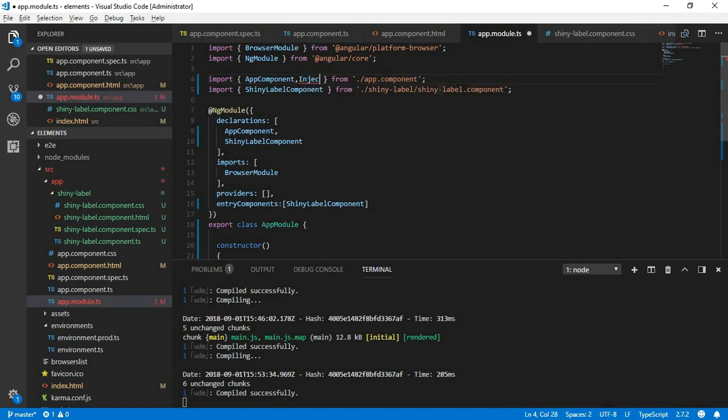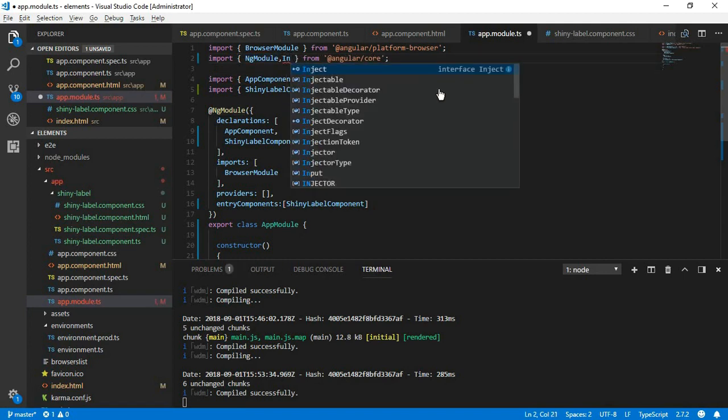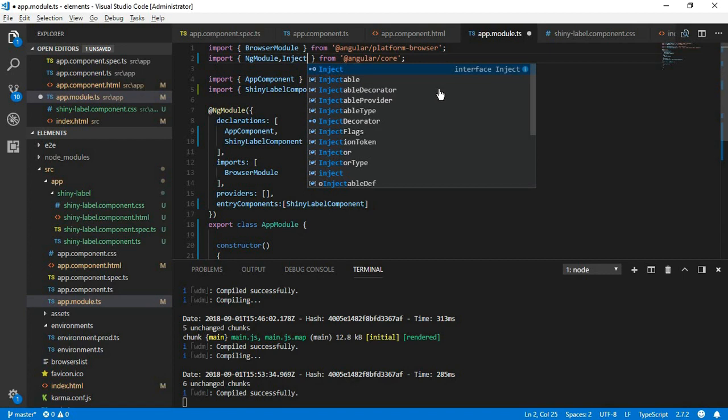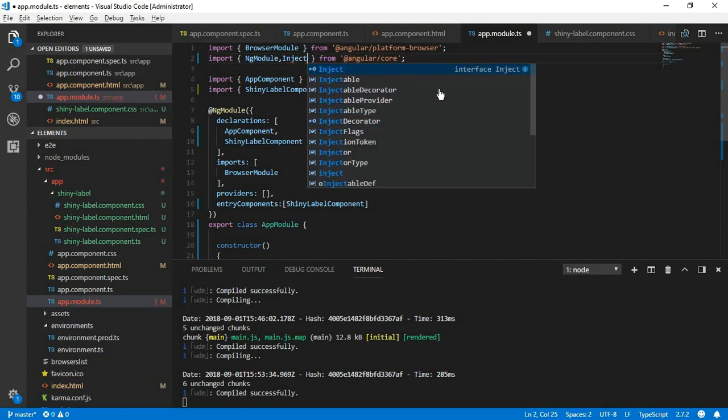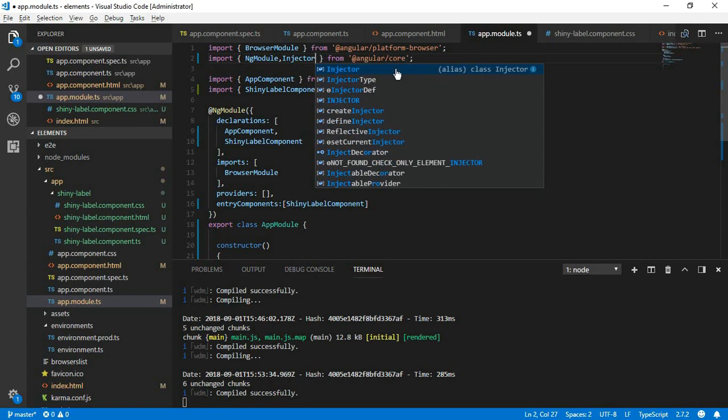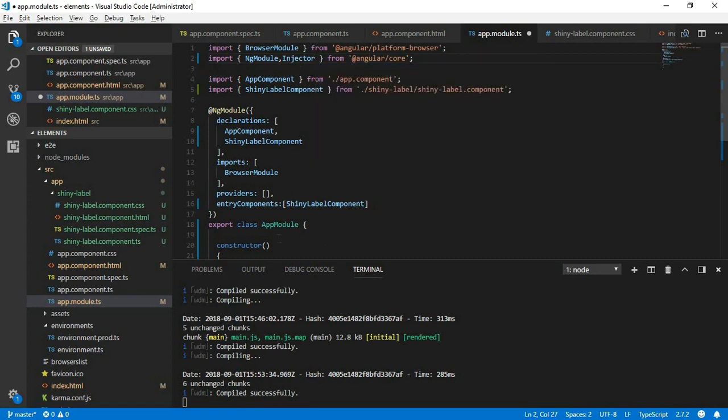Oh, not from the app component, the Angular core. Typed in the wrong place. There you go, now you have the injector.